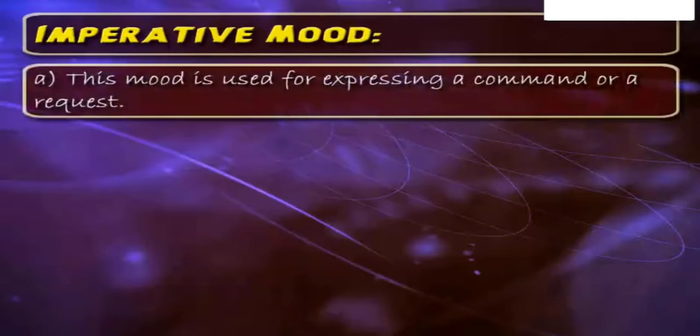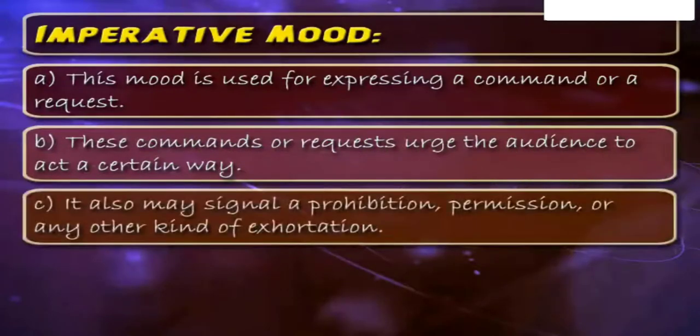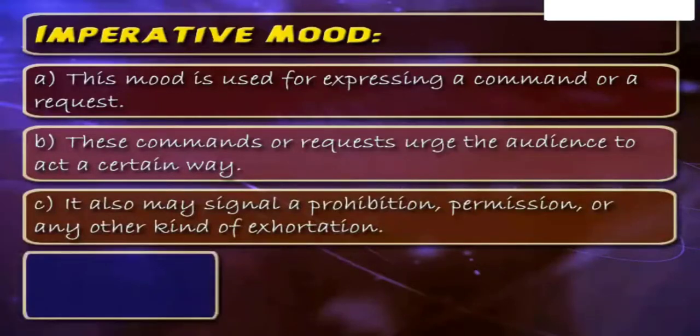A. This mood is used to express a command or request to an individual. B. The commands or requests used in this mood push the action of audience in a certain way. C. This mood is used to indicate prohibition, permission, or any other kind of exhortation. Let us see some examples.